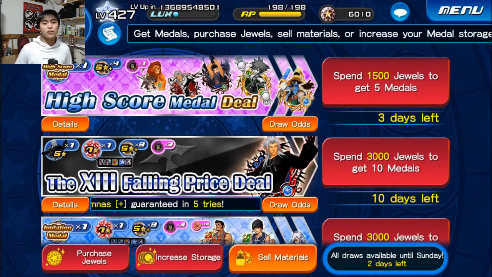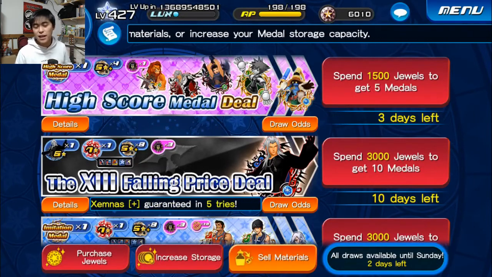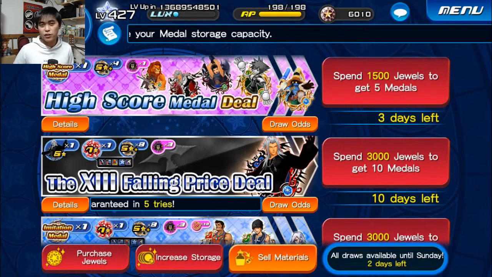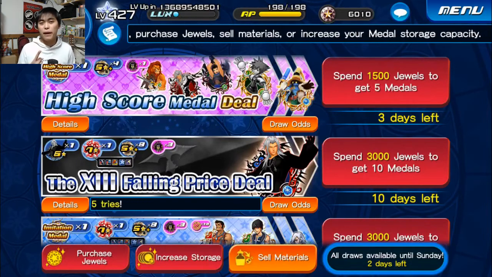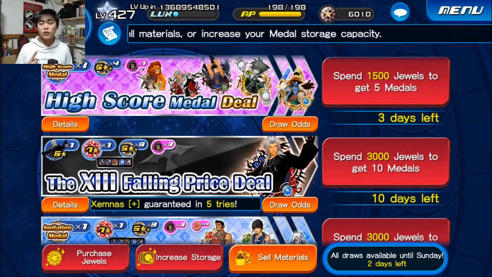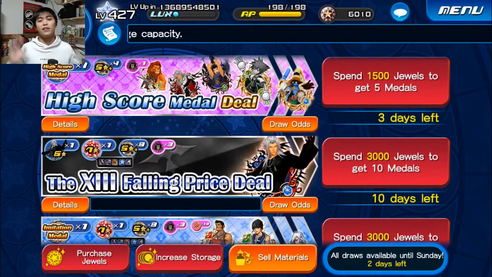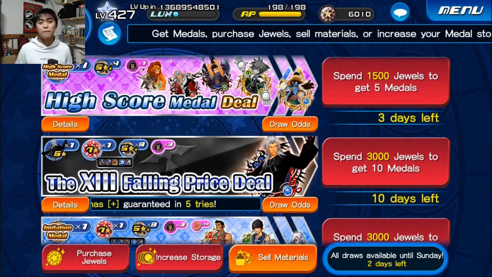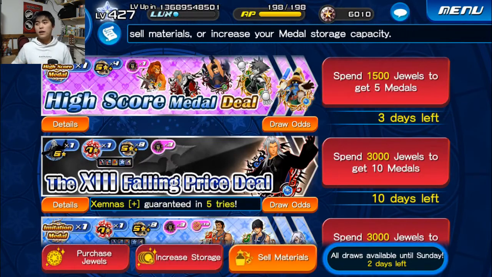So what are my thoughts on this banner? I think that they wouldn't, and they've done this in the past, they wouldn't release this kind of banner unless something else was coming up. So what do I think is coming up? First of all, Kingdom Hearts 3 banners and avatar boards and specials are coming out, and that can be any plethora of things. It could be a lot of different stuff. It could be pull ones for a supernova medal. It could be new medals.